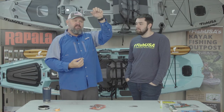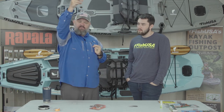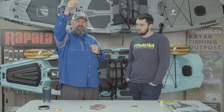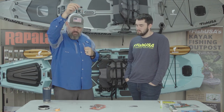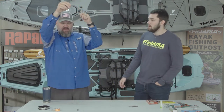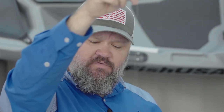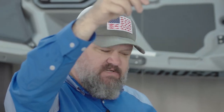You can get away with lead — lead works — but I'm a big fan of tungsten. It's a little more expensive, but the feel, the translation, and the more compact weight gets it to the bottom faster. The idea behind drop shotting is getting it to the bottom fast. A lot of people think the drop shot action comes from the pull, but really what it is is pinpoint fishing — getting the lure in place by dropping the weight. I like to drop my rod tip, which allows that lure to flutter. For me, I'm actually fishing the lure on the fall and on the flutter. You can put it out and do the drop shake where you just tweak it and jiggle it.